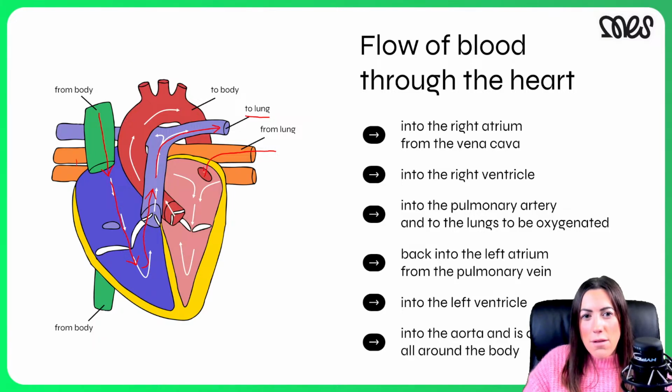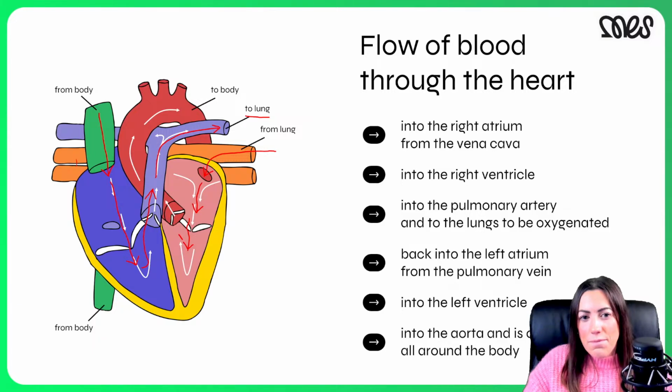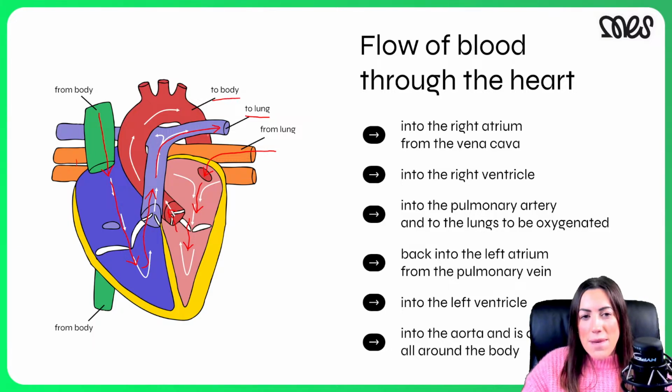So I'm going to come back in. From the lungs, it goes down the pulmonary veins into the left atrium. It's going to push open the AV valves and go into the left ventricle, and then it's going to go from the left ventricle into the aorta, which is red, so you can't see my pen, but anyway, it's going to go all the way around the aorta, and it's going to be carried to your body, so all your cells receive oxygen.